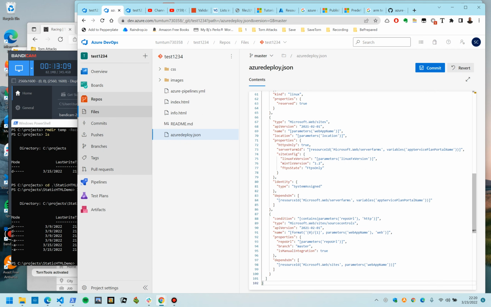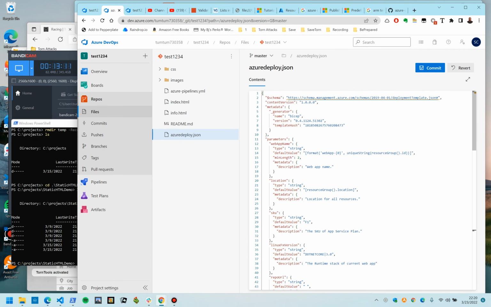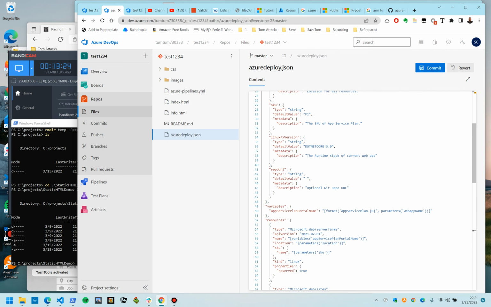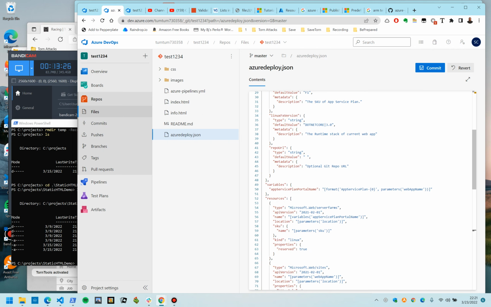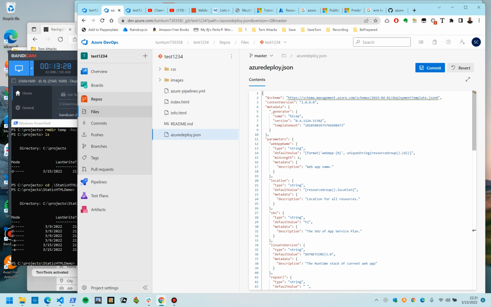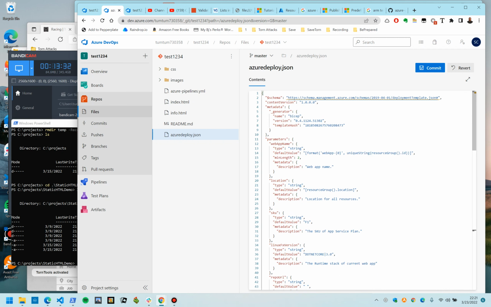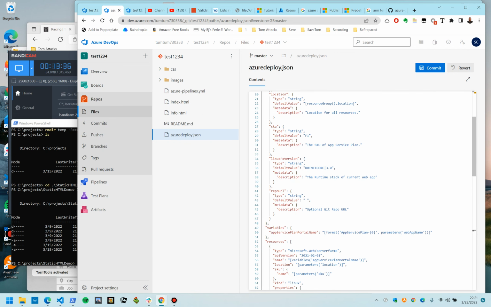I'm going to paste the contents of that in there, and we can go through this, but basically this is all the JSON and the parameters that are needed to identify to Azure Resource Manager how to deploy the environment, right? And these are parameters at the top here that we can specify to uniquely manipulate this template so that we can deploy things differently, right?